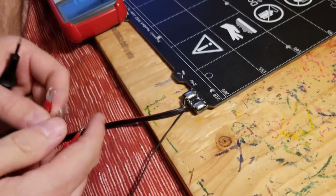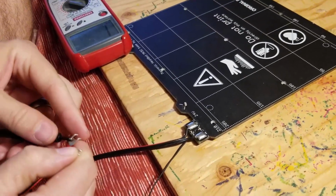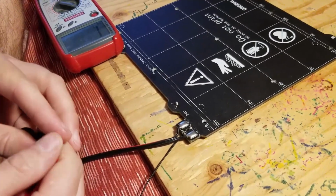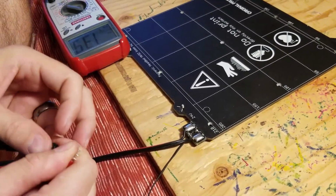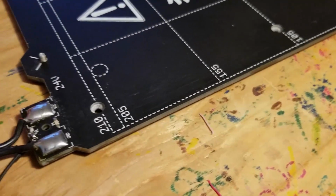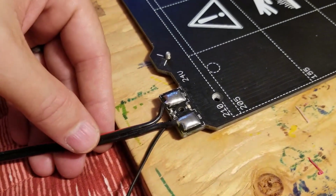Sorry, I lost my connection. It's hard to figure out how to hold this with one hand. Okay, so there we go. It's working now, but watch, I can... Nope.